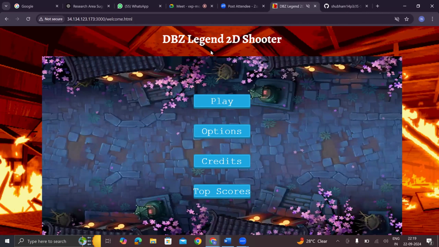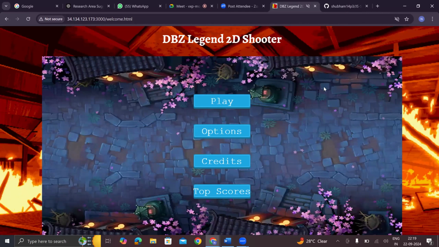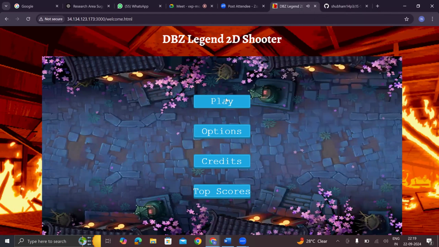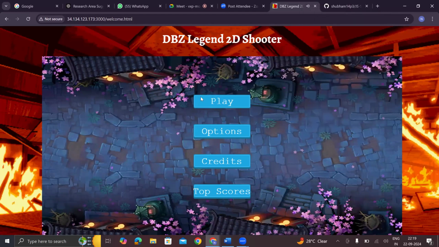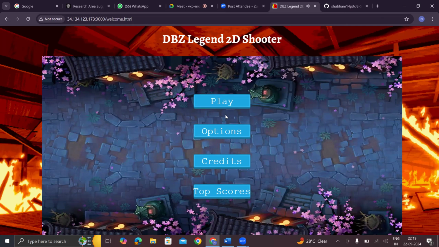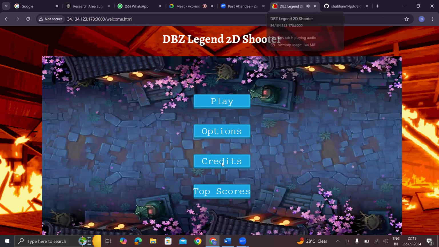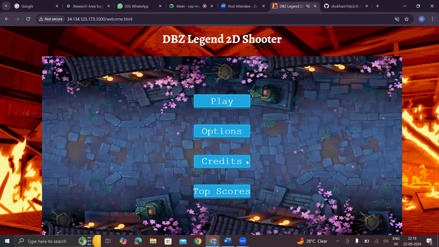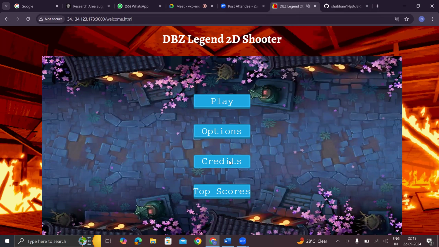So let me play the music. I'm unmuting the site. This is the music that we are working on, and this is how it is played. First, let me go to the credits. I'm unmuting for some time so that the recording goes well. I hope everything is good.